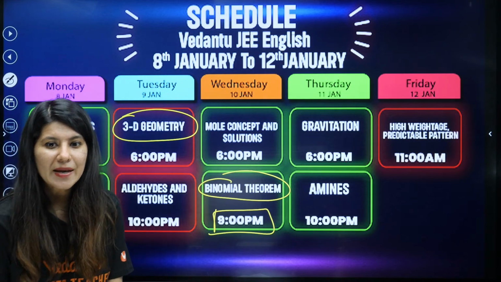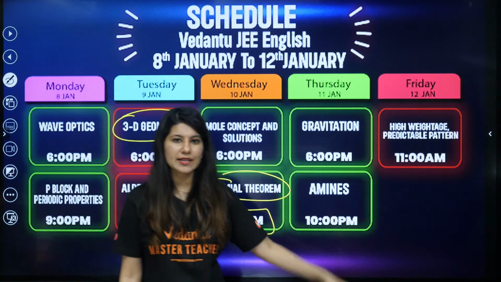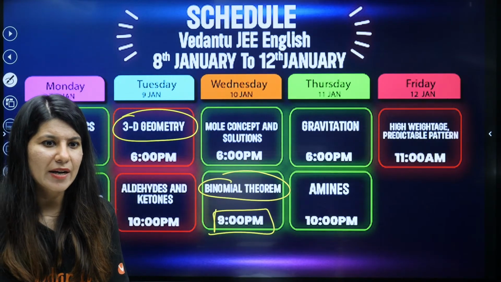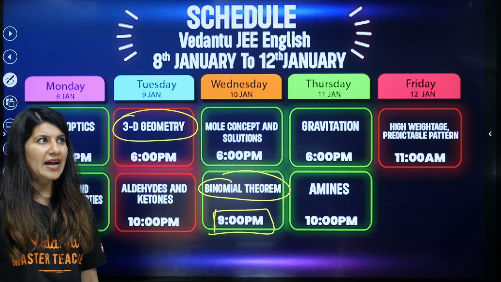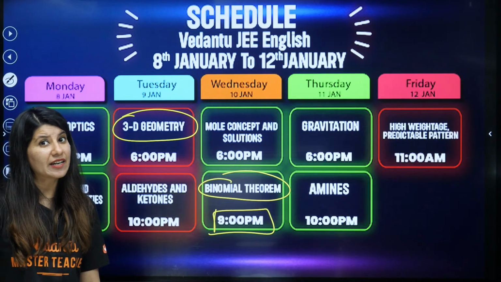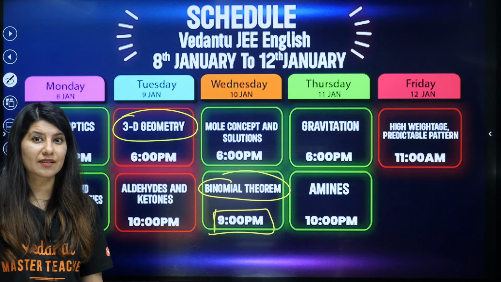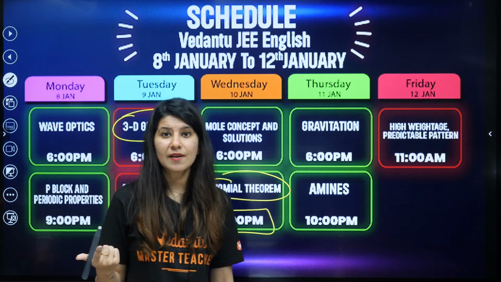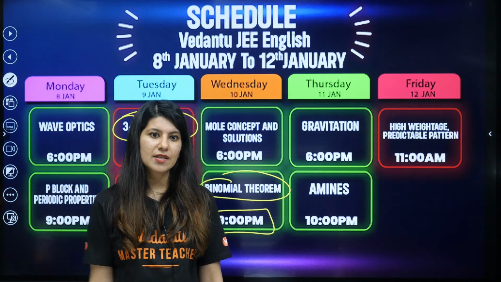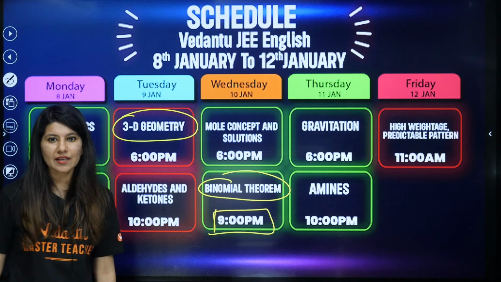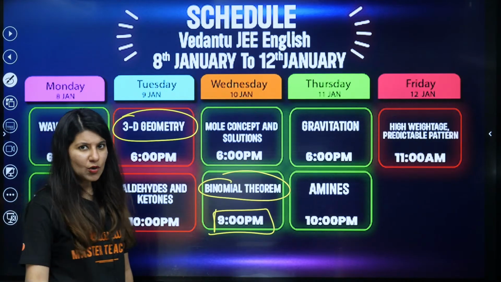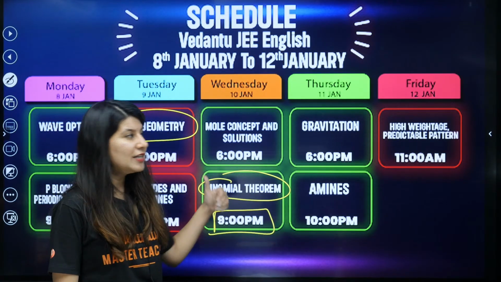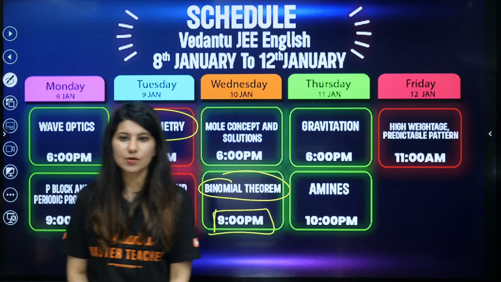Black caps is asking what is there on the plate after binomial, right? So you tell me what should be there after binomial. What do you think? I think it should be definite integration. We should do definite integration and differential equations, and these two chapters are next on my mind. You can just let me know in the chat box or in the comment section as well. Give me the suggestion. So for next week, we can keep that chapter as well, right?